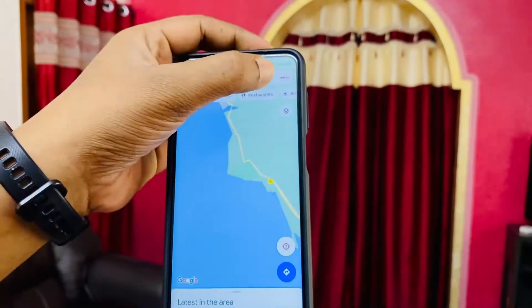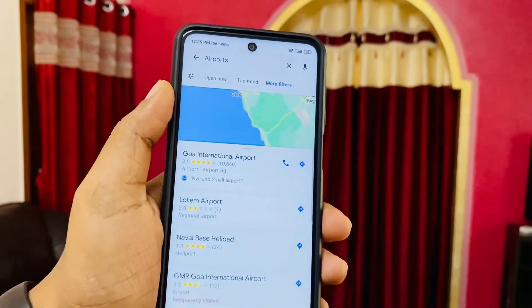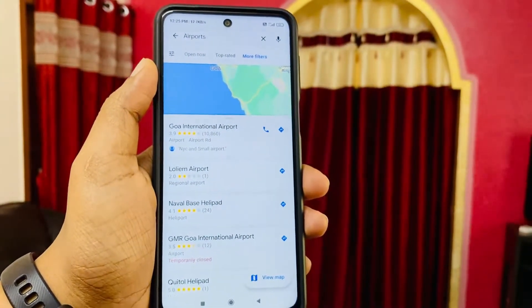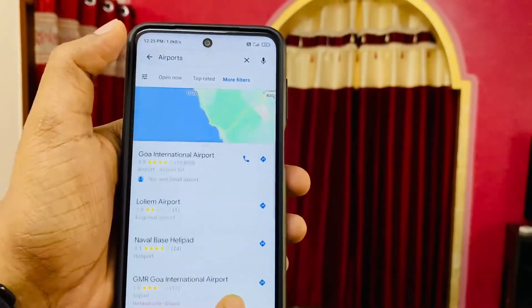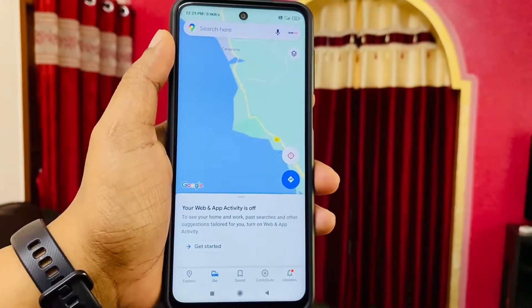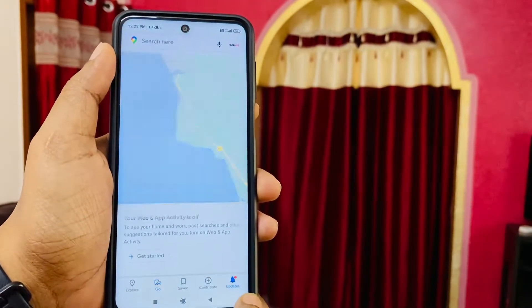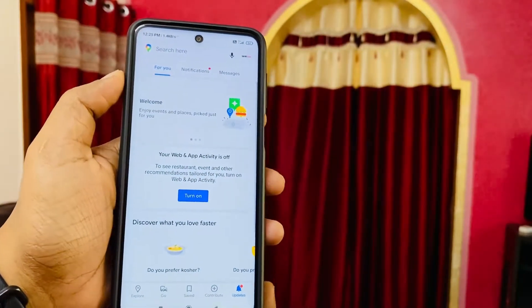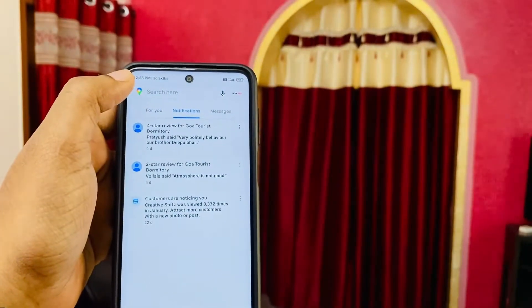Even the performance is great, so I highly recommend you update to this latest version. This view is much better compared to the old one, and the layers are a bit more detailed. All the traffic information is much better maintained on the latest version. I got this update on an Android phone.